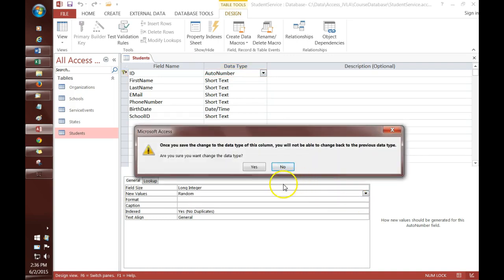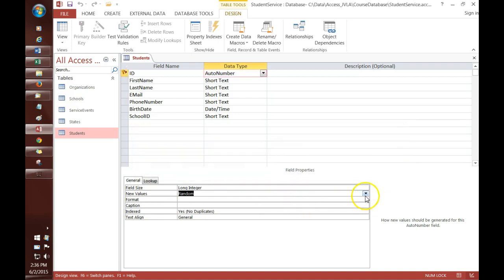And it says here, once you save the change, you will not be able to change back. We're not going to change it for right now, but what that would do is change it so that instead of incrementing by 1, 2, 3, 4, etc., it would just create random numbers. You could do that, but there's not necessarily any reason to do that.